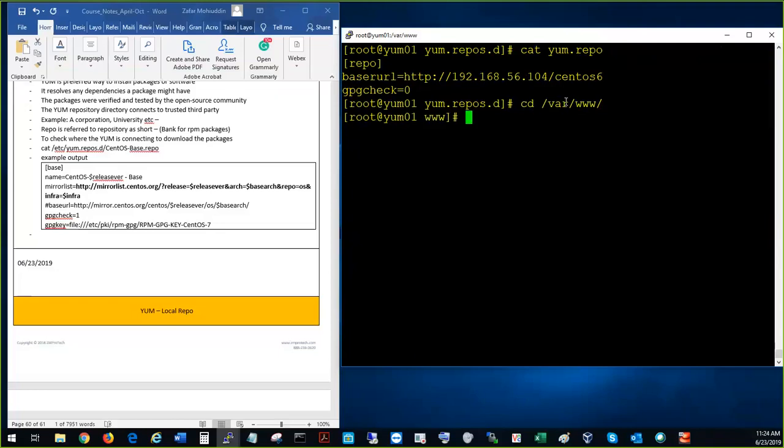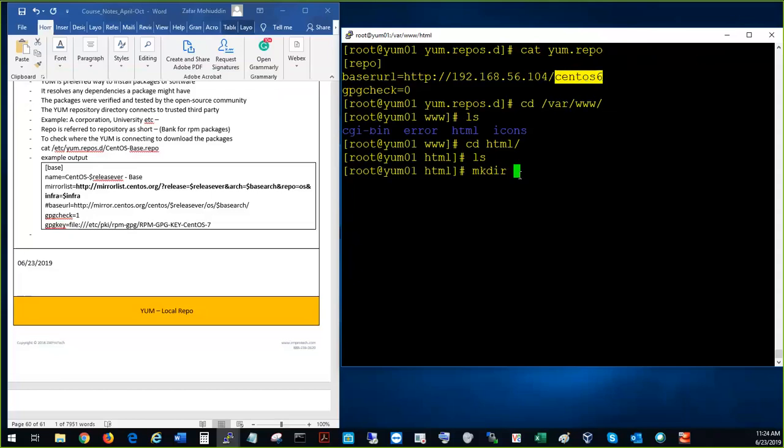Then there is another directory in there, html. You go in there, and let's take a look if the folder exists. There is no folder in here. So I'm going to create a folder with mkdir. You could name it whatever you want. I just name it CentOS6, and I hit enter. So the folder is there.